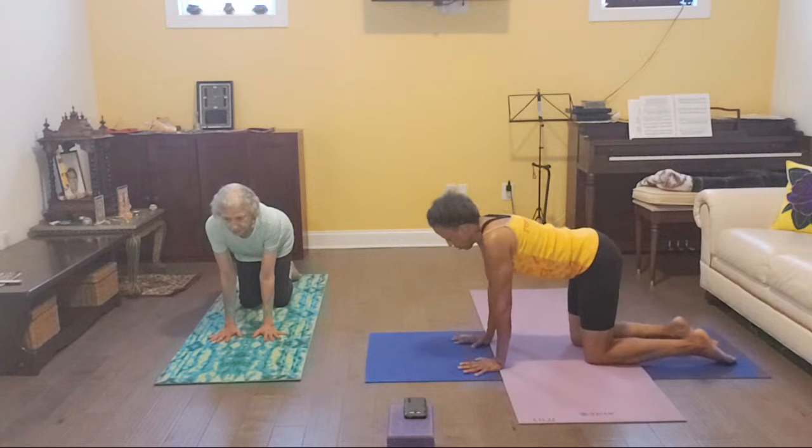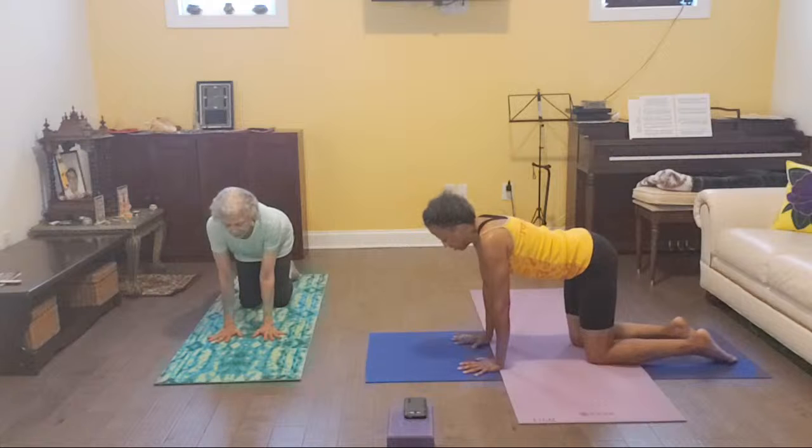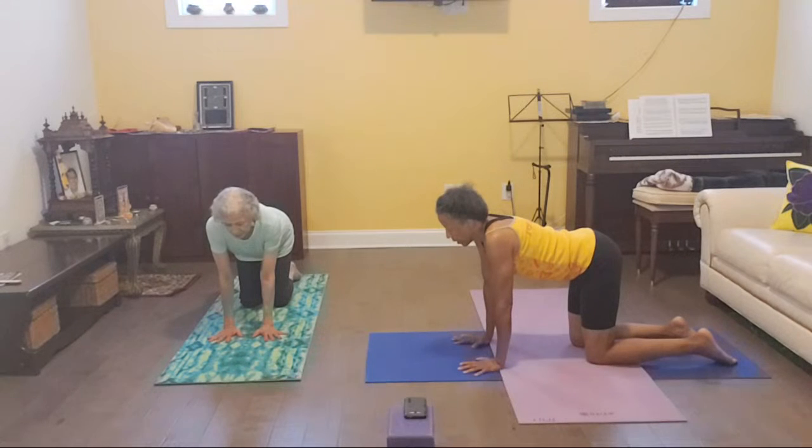So we want to keep our arms straight. Try and relax your hands, evenly distribute the weight into the palms, the pads of your fingers. So try and relax your hands. And we're going to do cat-cow, but what we want to focus on, besides inhaling and exhaling as we move, is moving our head last.